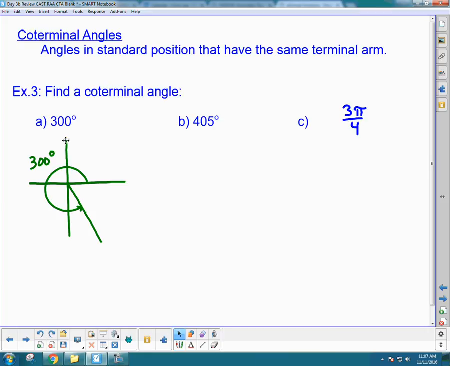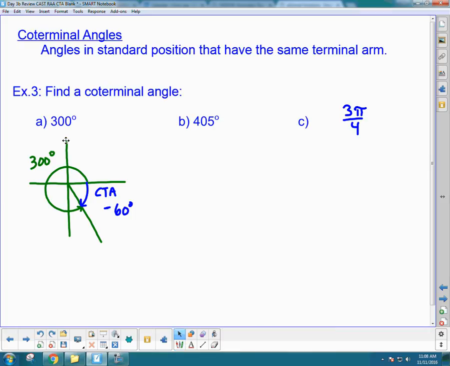There is another way to get to that same terminal arm. The 300 degrees is the way we'd expect. We would start there and rotate counterclockwise 300 degrees. But there is another way that we could get there, and we could just start here and go backwards. So for starters, that angle has to be 60 degrees, right? Because it's 360 degrees for a full rotation, and if we've rotated 300 degrees, that means there's another 60 left over. But because we're going the opposite direction, we would call this negative 60 degrees. And we would call this a coterminal angle. So there's one possibility of how to get to the same terminal arm, but go a different route.